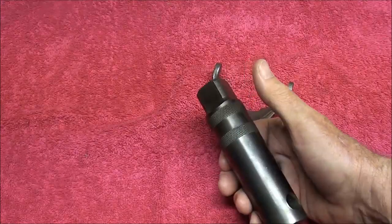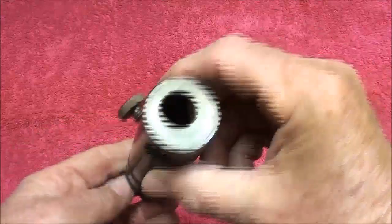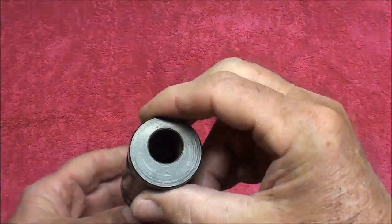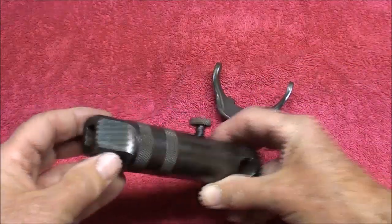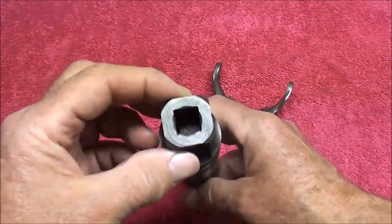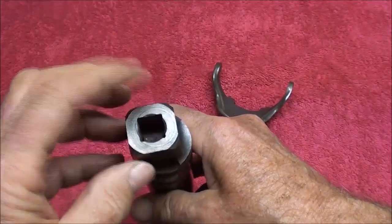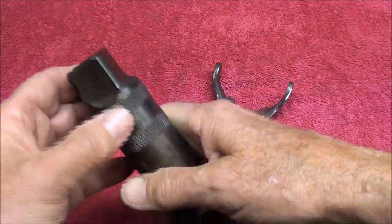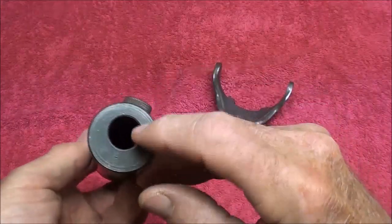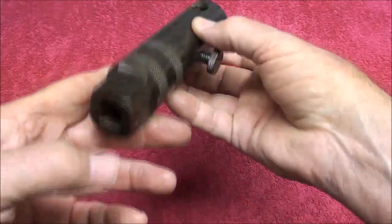These two tools were sent to me by Guy Lopez in Elk Grove, California. There is absolutely no name, number, or anything on this, and I myself do not know what it is. It's nicely made and blackened. This is half-inch square, so that might be for a half-inch ratchet. There's about a 5/8-inch hole here and it's off-center, knurled, with a cross hole. So what is that? I don't know.